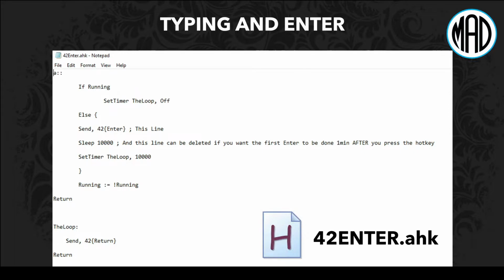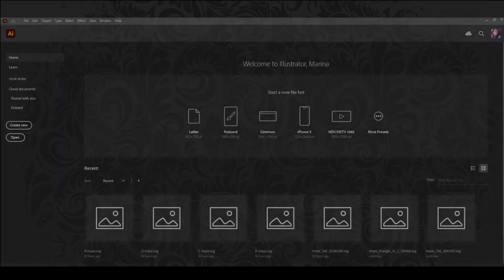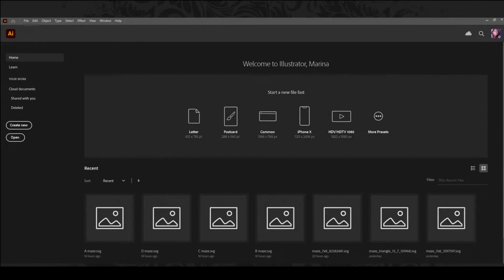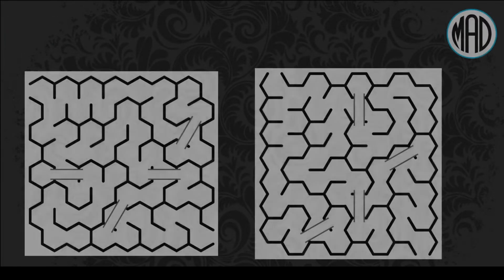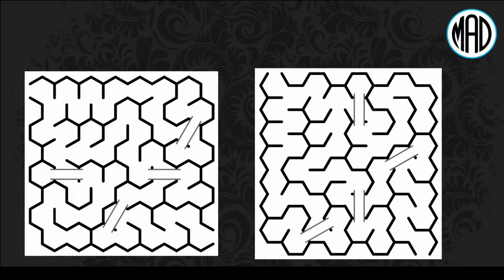And I'm going to show you later on in the next steps why we need this function of actually typing the value and then pressing the enter key. So what we need to do now is switch to Adobe Illustrator. Before we switch to Adobe Illustrator, let me show you the action that we're going to do. This is going to be a simple action just to start things up.